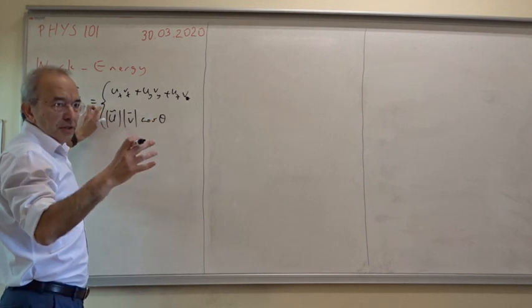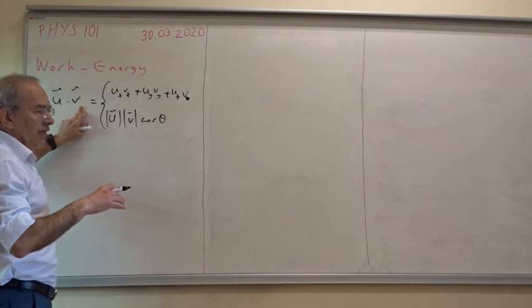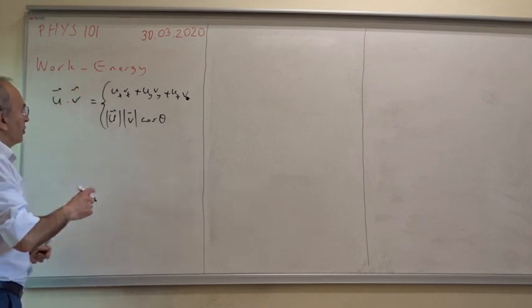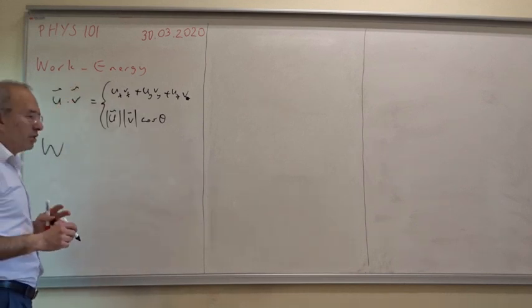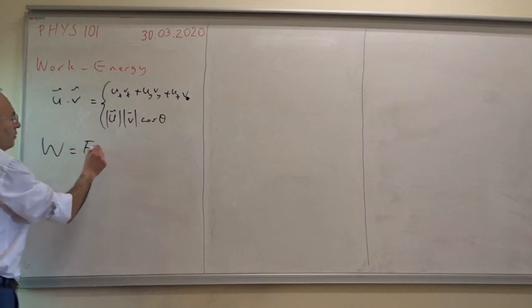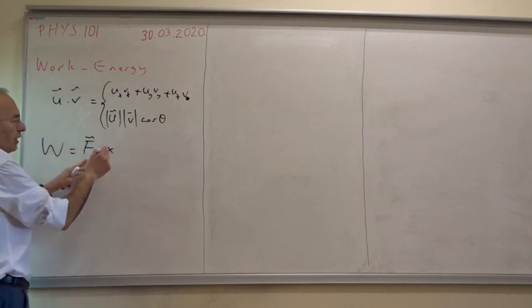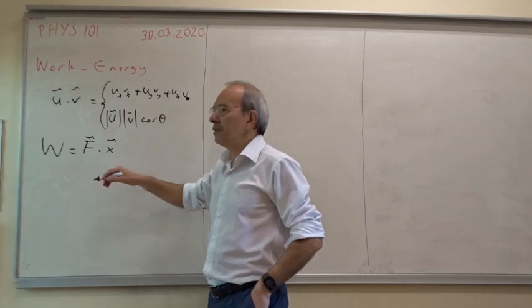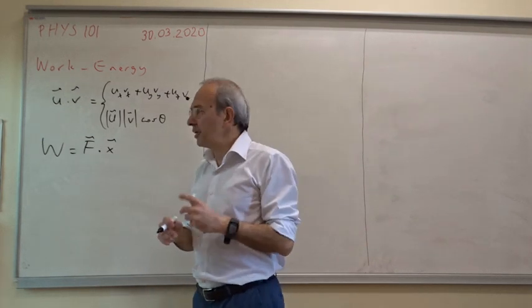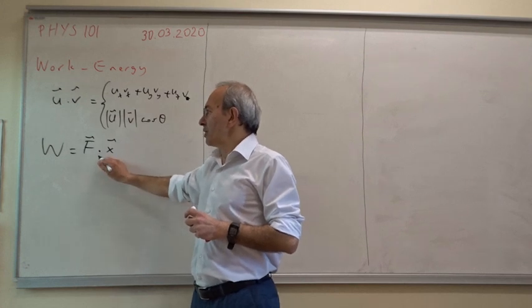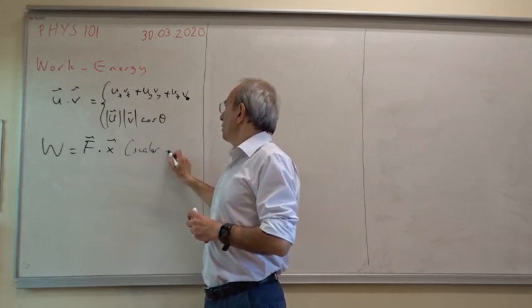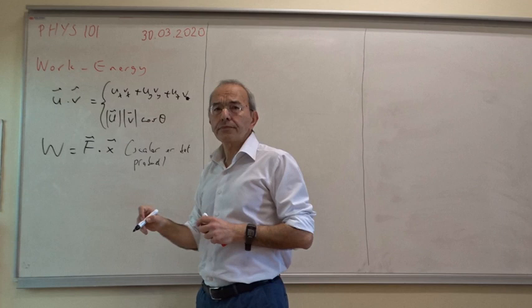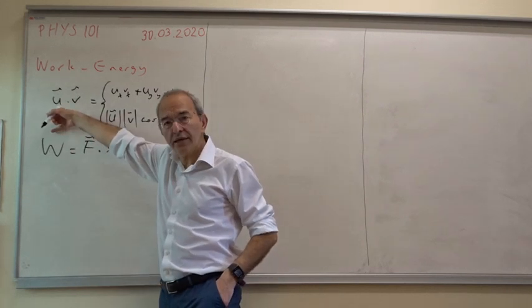This was just the definition in chapter 1 when we saw the vectors. Now we will make use of this dot product in the definition of work. W, capital W is generally used for work, is a dot product of two vectors. One is the force applied, the other is the displacement. Of course, this doesn't have to be in the x-axis only. It can be in y direction or any r direction, but in general it can be written as a scalar or dot product of these two vectors. Since the result, work, is a number, we don't have a vector sign on top of it.